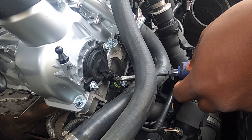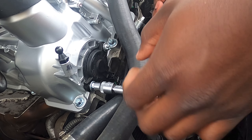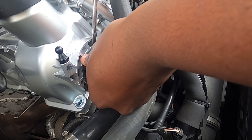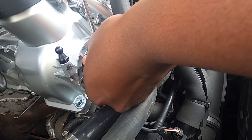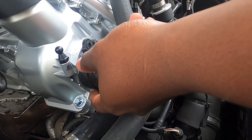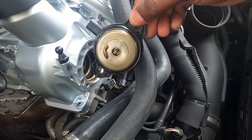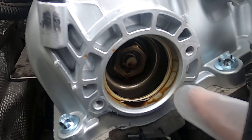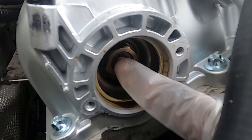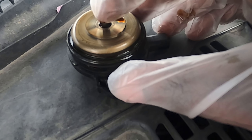We're also going to investigate the solenoid inside the cam while it's accessible. Release the little tab, remove the fasteners, get a small flat head in here and gently pop it out. Now let's check the intake actuator — push a finger in and it goes in and out with free play, so we know this one is not an issue and is working properly.